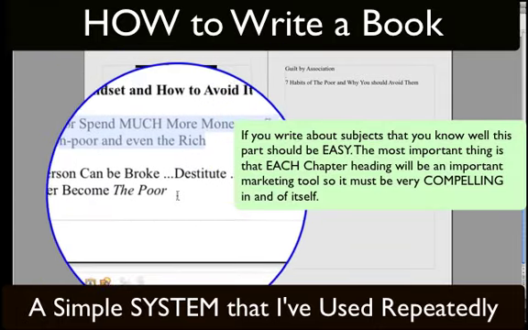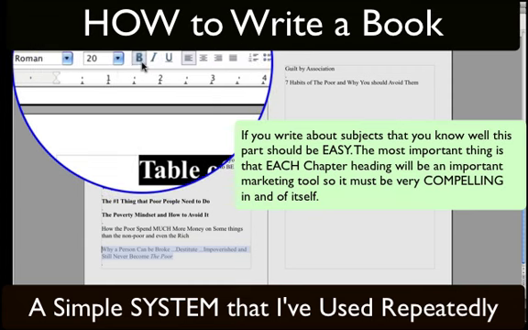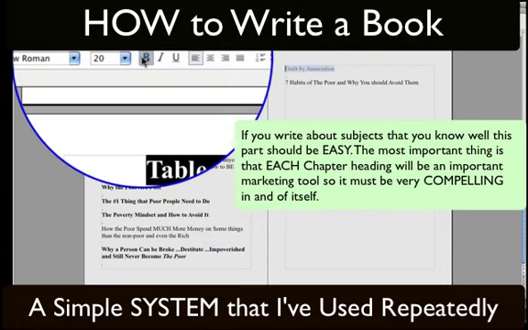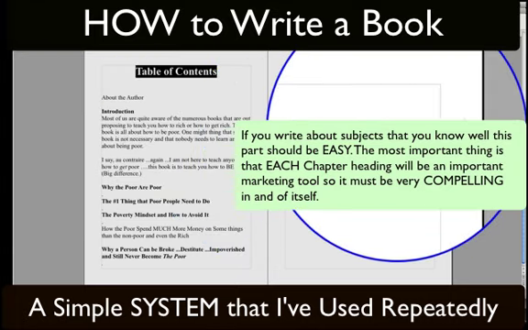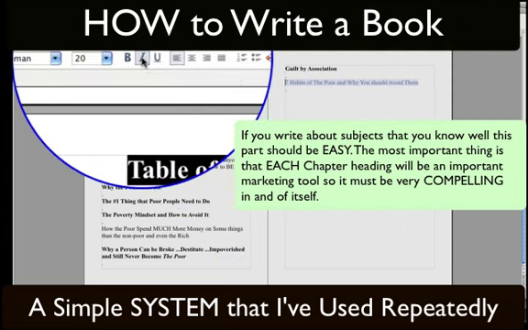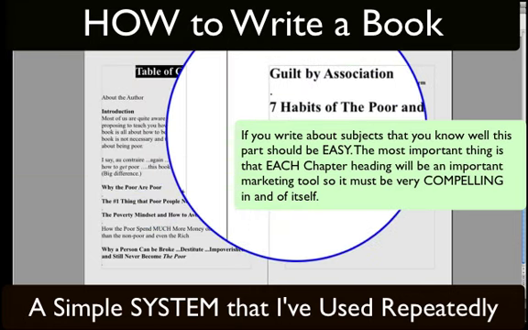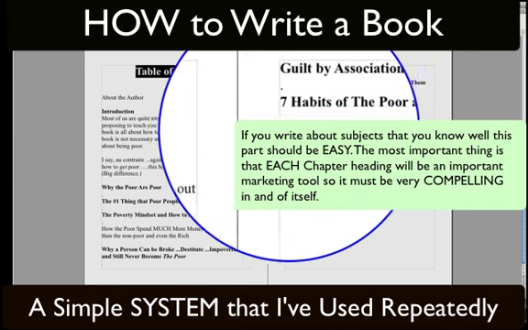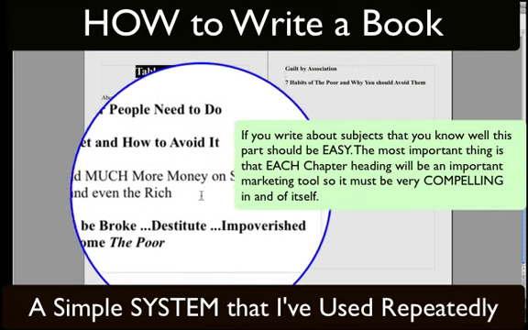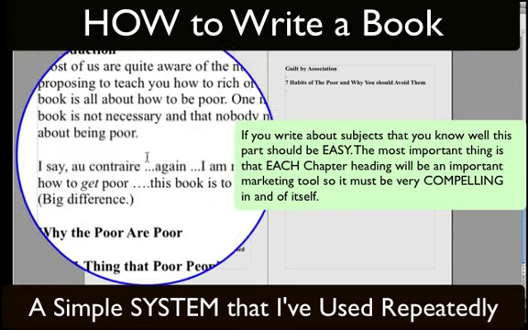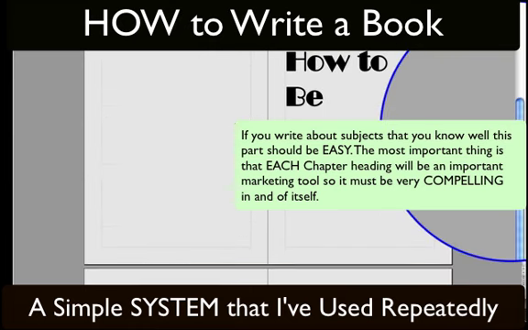Basically this type of book is a book where I would break up each chapter into a separate essay. And the good thing about it is, writing a book like this is fairly simple compared to writing a novel or something like that, a story. Because one chapter doesn't necessarily have to have anything to do with another chapter, as long as each chapter stays in line with the context and the concept of the book. So that makes it a lot easier for me as a writer, because I can just randomly think of titles that might be apropos for the topic and the subject of this book, which is how to be poor.